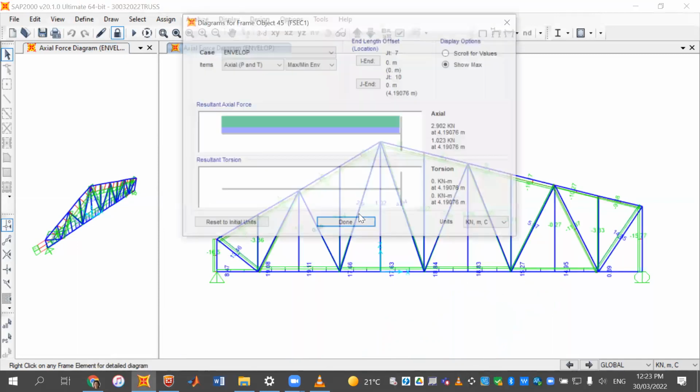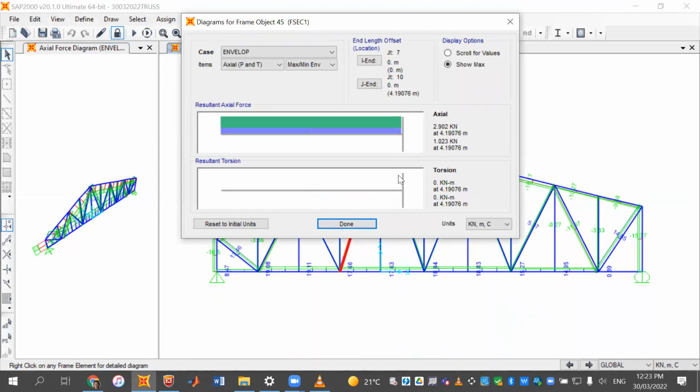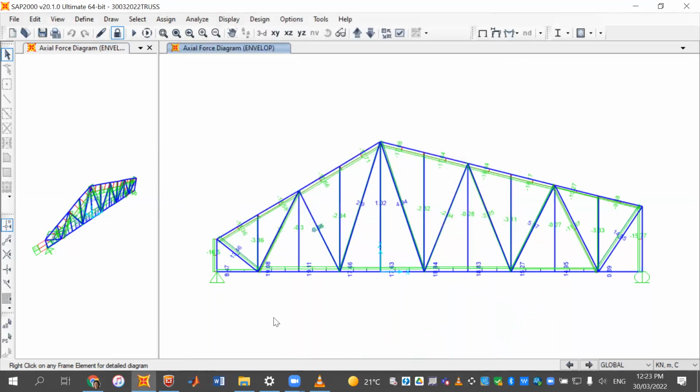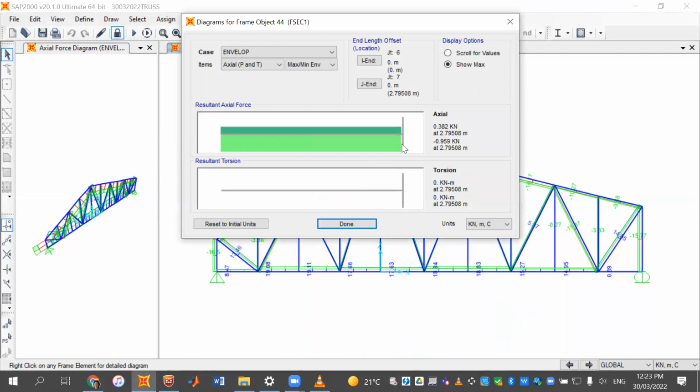And for example, for this one, minimum, maximum, and this one, as you can see, one of them is positive, one of them is negative. So one of them shows tensile force, one of them shows compressive force.